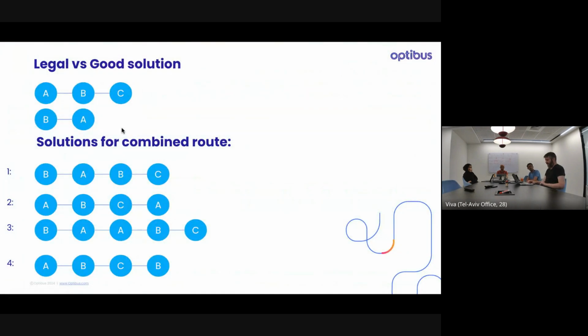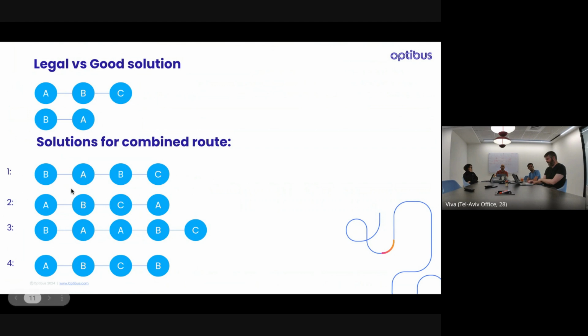So, as I said before, let's say that we understand what would be the good solutions. Let's say that we have only 2 routes, one that stops at A, B, C, and one that stops at B, A. So we have four solutions. If you need to score each solution, what do you say about the first solution? Is it a good one? Let's score it between 0 and 10 or something.